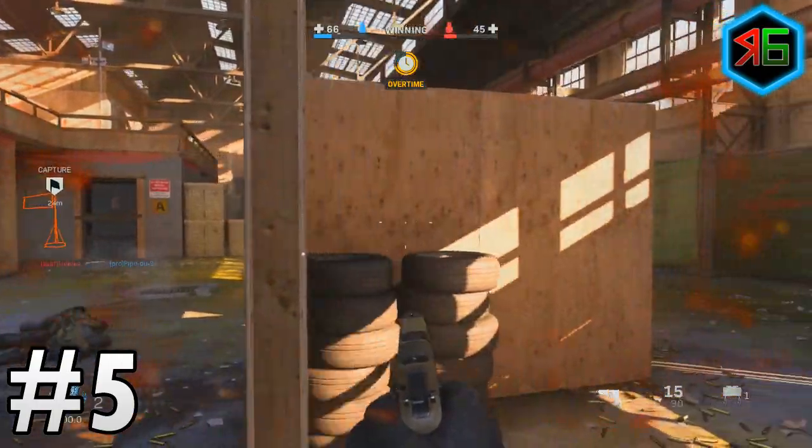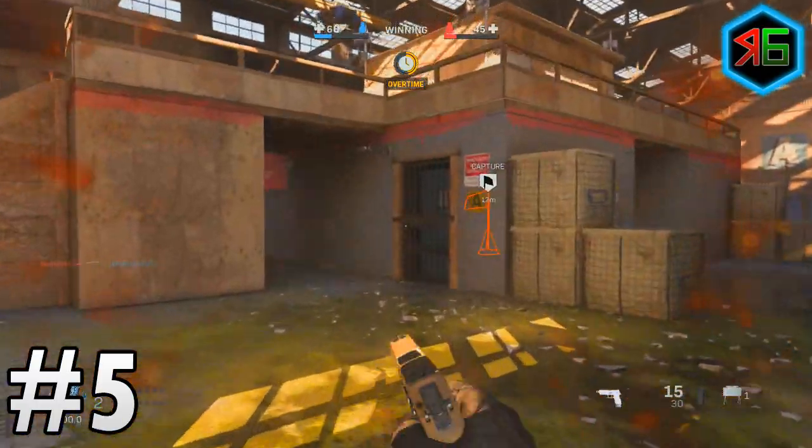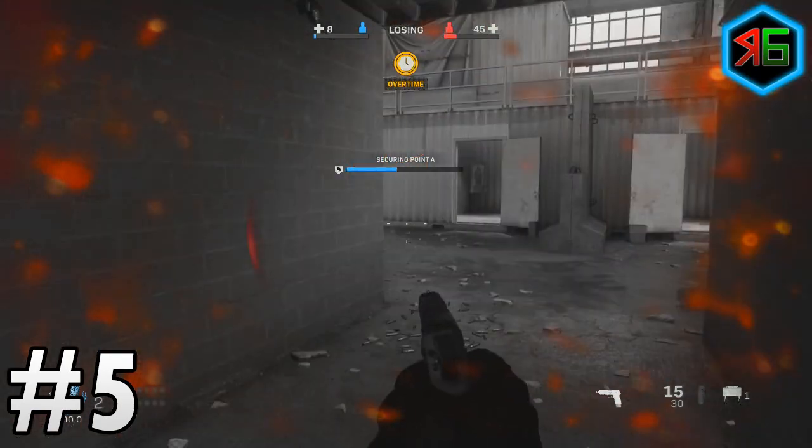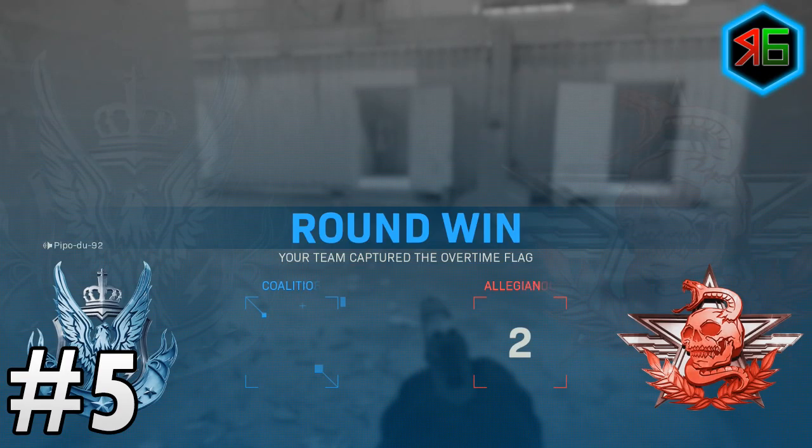Having said that, you also want to be aware of the enemy. So if you think you can catch them off guard, maybe hide near the flag and then wait and see if they want to capture it, because sometimes they'll rush in to capture it and then you can kill them at the last minute. That's often a handy way to get the win as well.